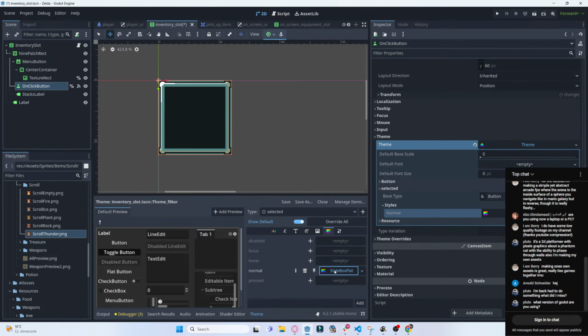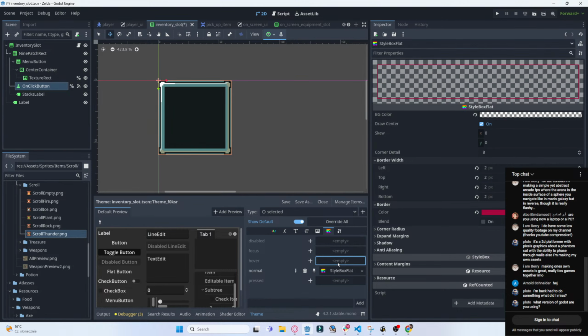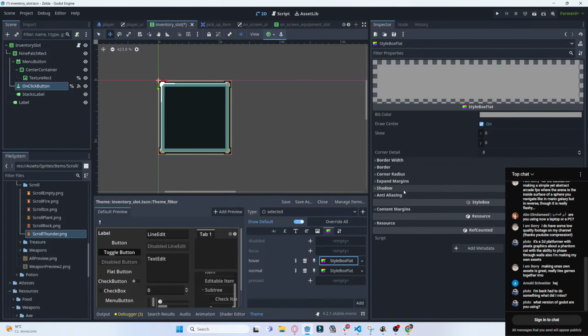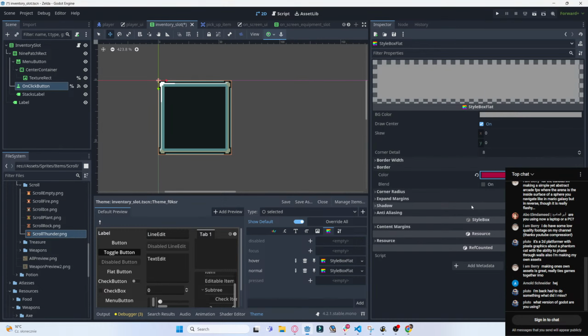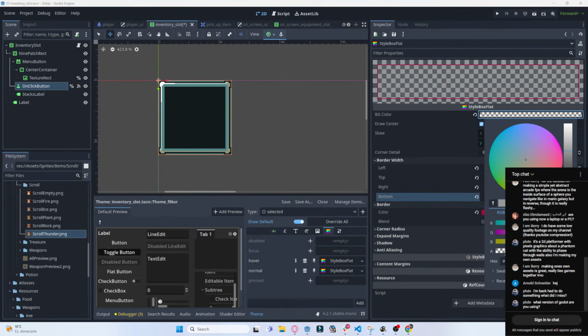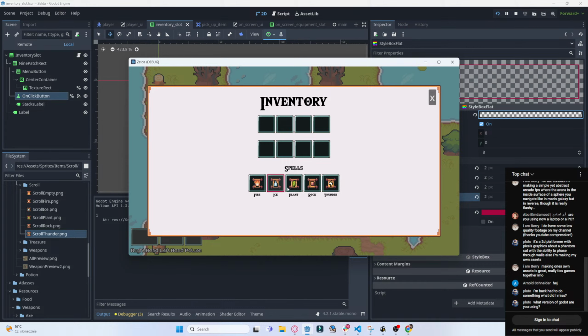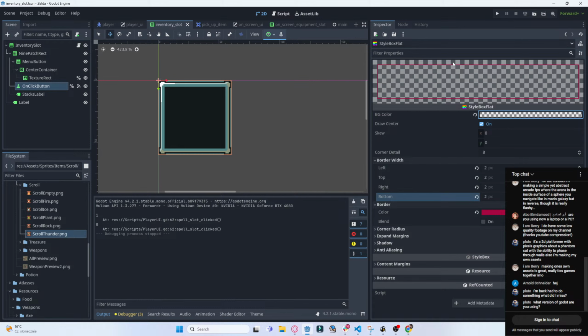On hover, right? I would like to copy this color. So let's create new style box flat. We will set the color, set this to be 2, and then we will lower this, I know, 38. And now also hover should work. Yeah, okay. All right, alrighty.